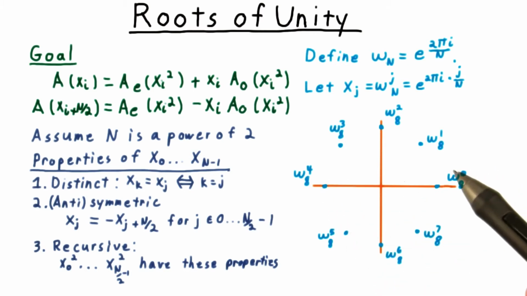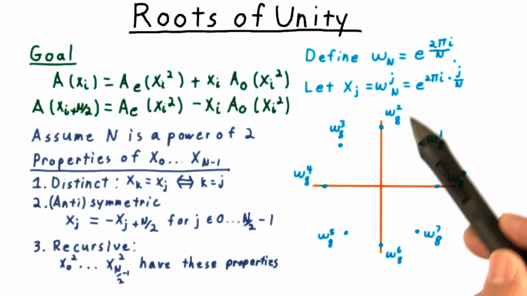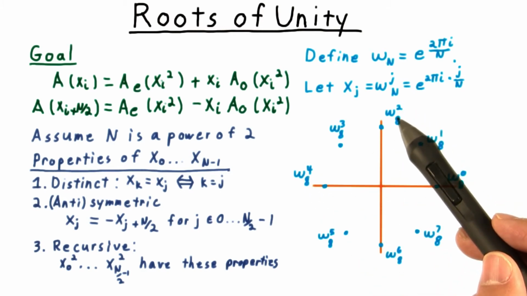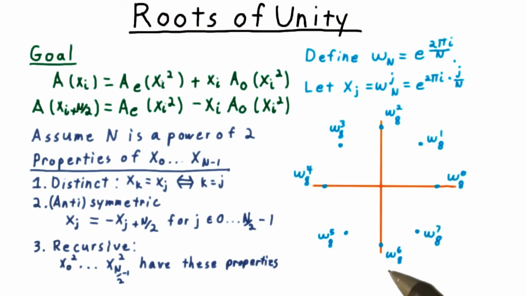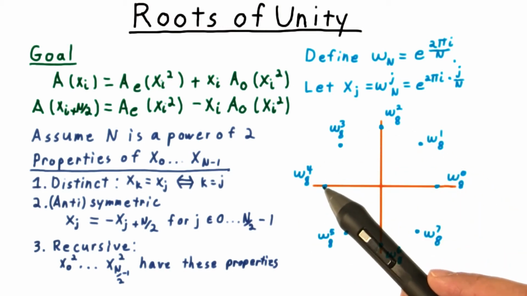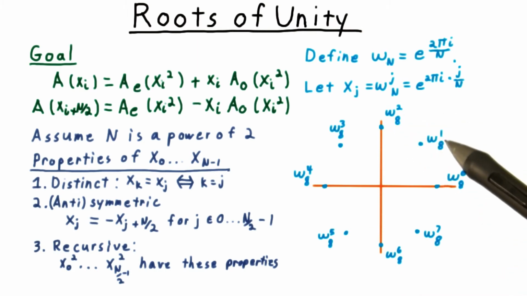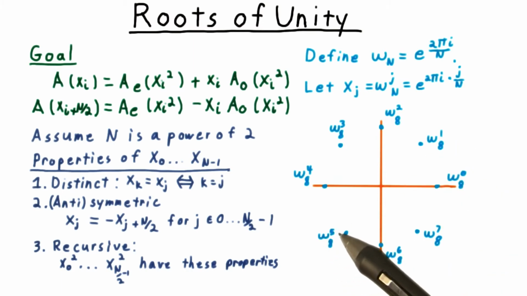That gives you one of them. For example, omega to the 4th, well, its square root is omega squared. What's the other point? Well, it's on the opposite side of the circle, of course. The additional n over 2 in the exponent becomes an additional n when we square it, so it's just an extra trip around the circle, and it's the same place. For omega squared, half is omega to the 1st power, and then the opposite side is omega to the 5th.